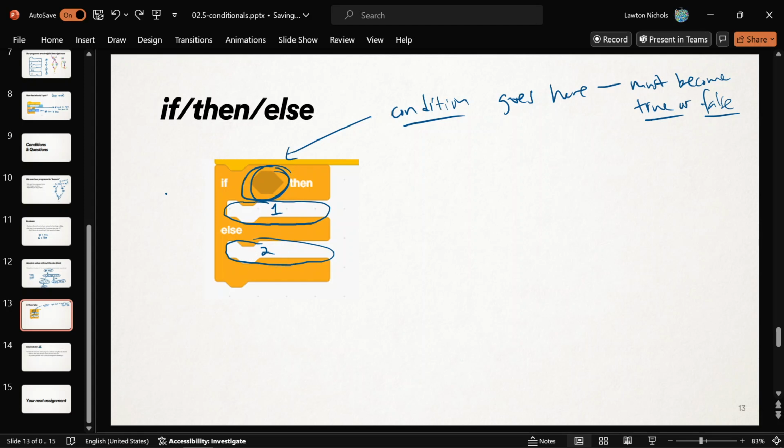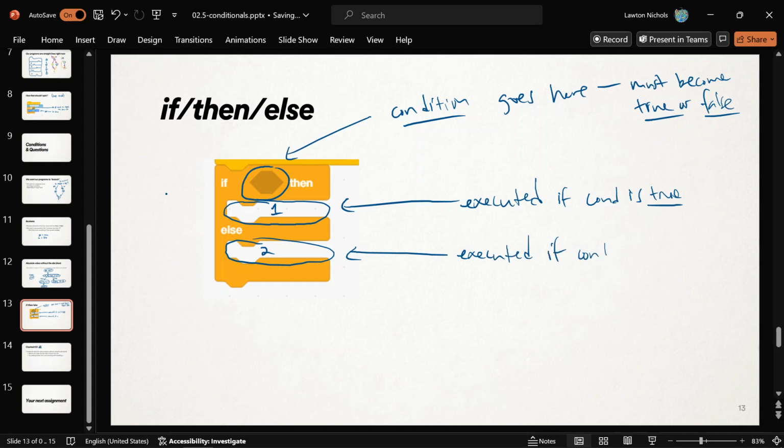So all the code you put here is executed if the condition, I'll say cond for condition, is true. That means the answer was yes. And this code happens in the opposite case, executed if cond is false.